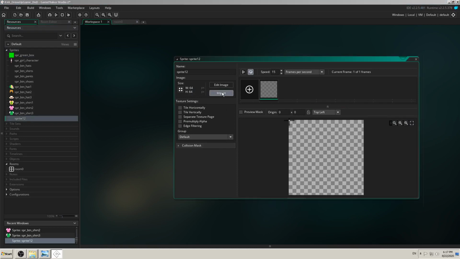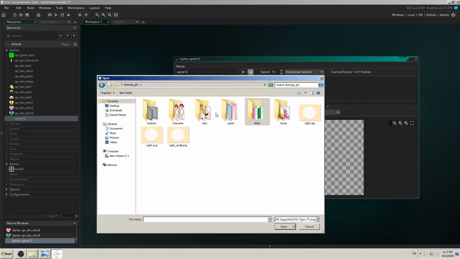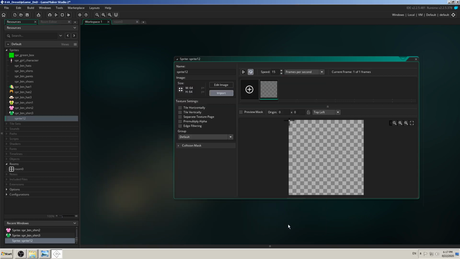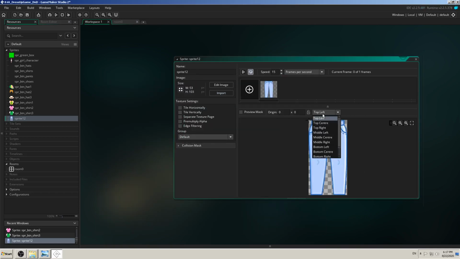We're almost there, so I need a sprite for pants, only 2 pants, blue. Yes, middle center, SPR button pants 1. That's it.